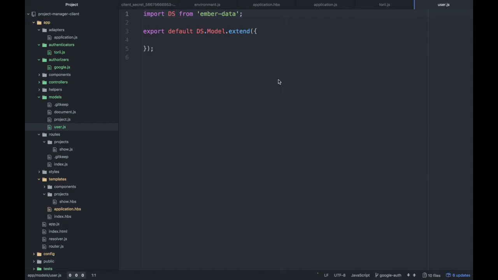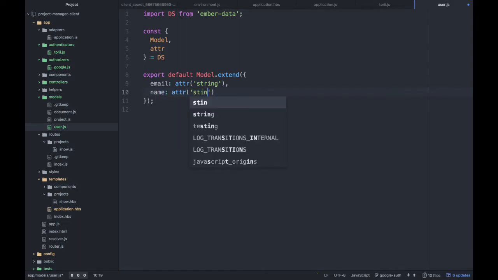We're destructuring this now, model and attr from DS, so we can delete this, and we can say email. That's going to be one of the attributes that comes across, a string, and also name. You can look through the Google documentation to get a breakdown of what other information you can get, but for our purposes we're going to keep it pretty simple.